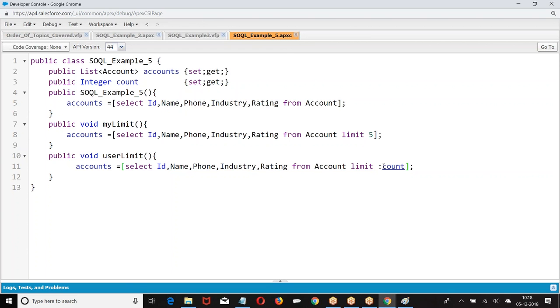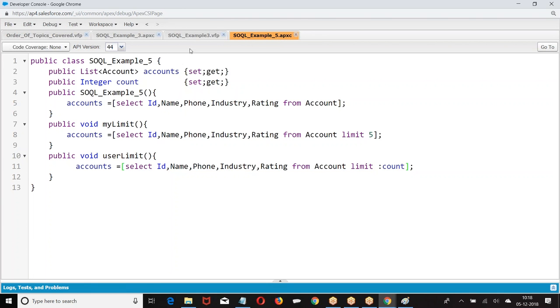Whenever we are using a variable in a static SOQL query, we use colon followed by variable. I repeat, colon followed by variable.